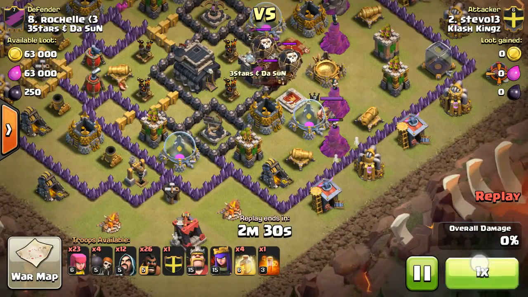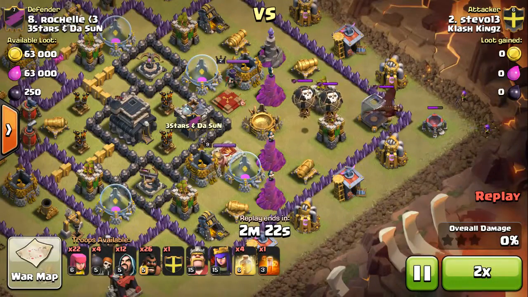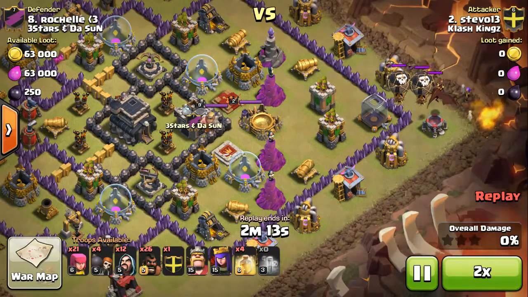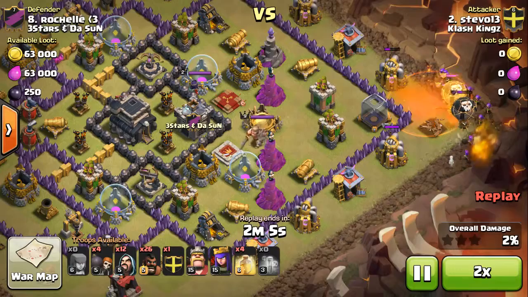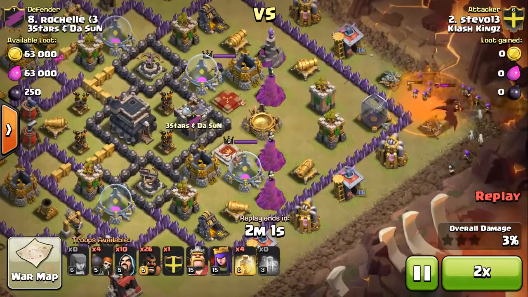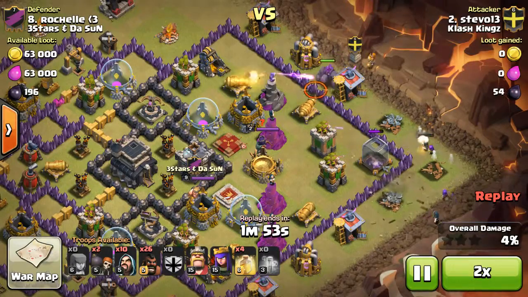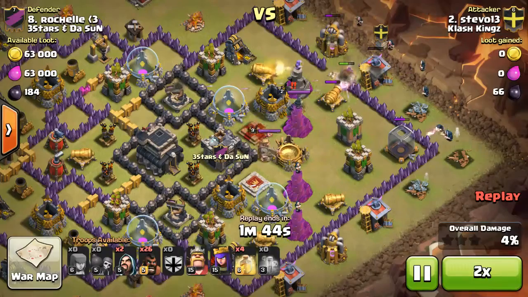So just keep that in mind. If somebody has a really good base design and you like it, you can modify it a little bit, but do not do an exact copy, which is exactly what these guys did. So I mean, if this looks familiar, there's good reason for it. And like I said, this base is actually easier. Some of the defenses are slightly lower. I think the king and queen are lower as well.